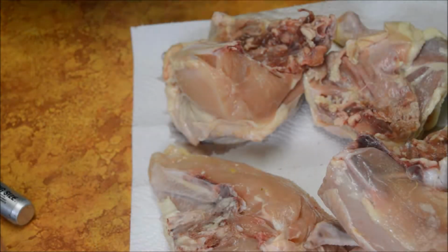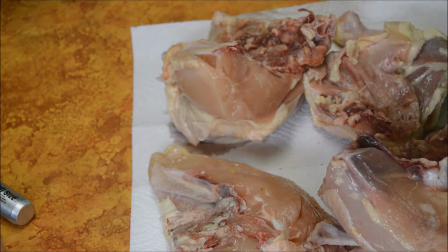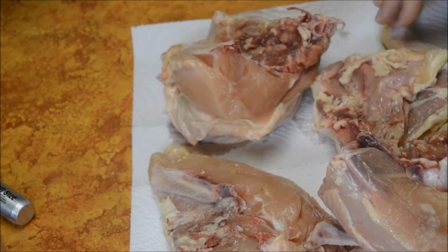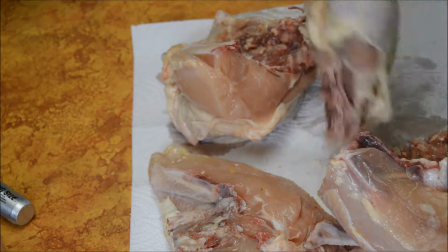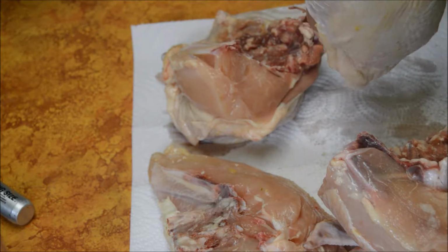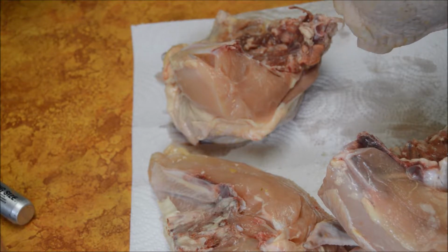and then I'll show you the next step. Okay, I heated up my oil, and it's heating up now, and I have taken this and laid out some paper towels and laid the fat side down to wick the moisture away from the skin. And I just want to put this fat side down in the hot oil. So I'll put it in the oil real quick and I will show you.